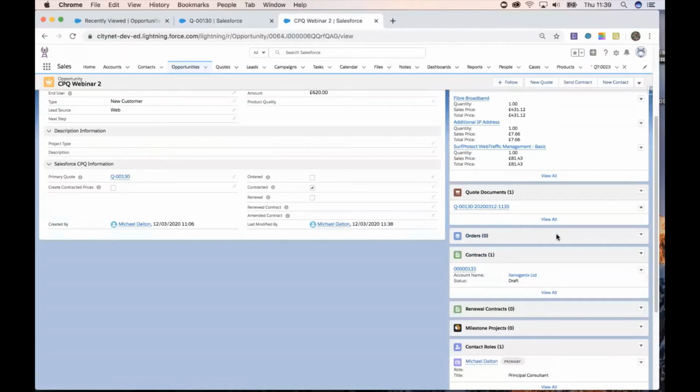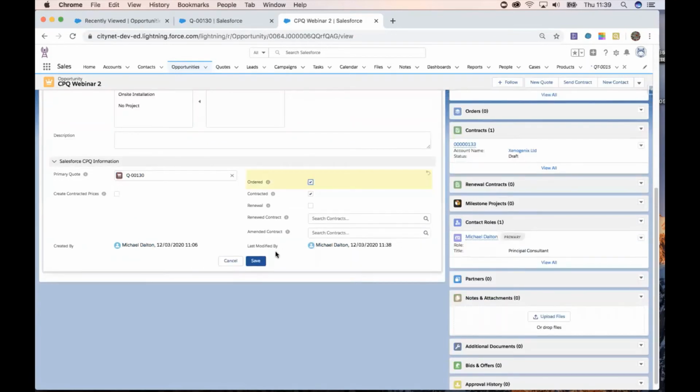But what we can also do, if your company uses orders, or if you'd like to consider using orders, is that CPQ also handles that. So you can see there is an order checkbox here as well. So I'm just going to go ahead and check that. This can be done at the same time as contracting, before contracting, or after contracting, which I'm doing right now.